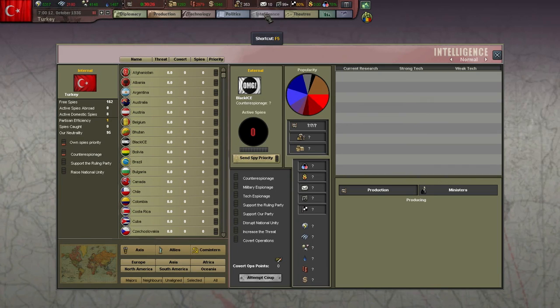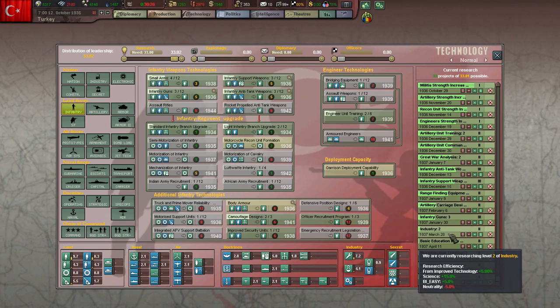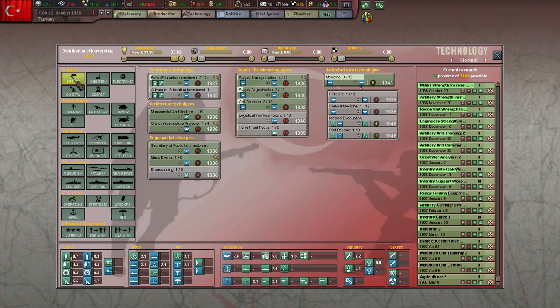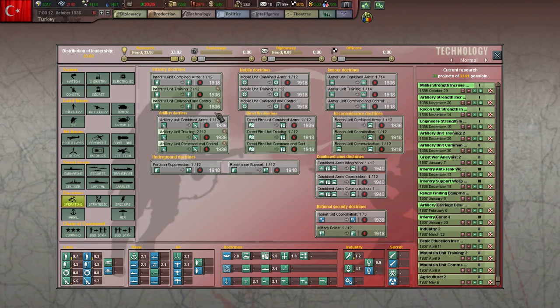Oh, wow, man, I completely spaced. I have a ridiculous number of spies. Whoops. Oh, that's a bummer. Are there any other operational doctrines I need?